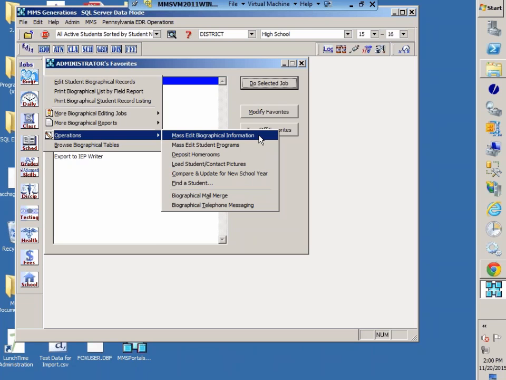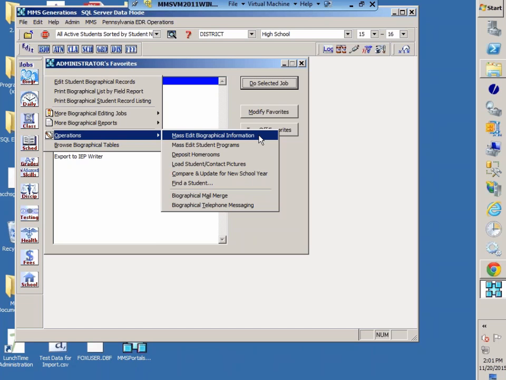All right. I know working with a school that was implementing, entering the data for Vermont, for their school, it was very easy for them to pick a field, and the majority of their students all had the same value. So they could do a mass edit, select all of their students, and then leave that operation and go to the biographical editor for those few students that have a different value and then change them.